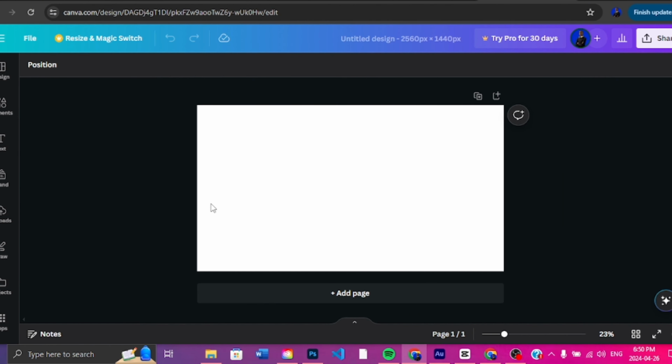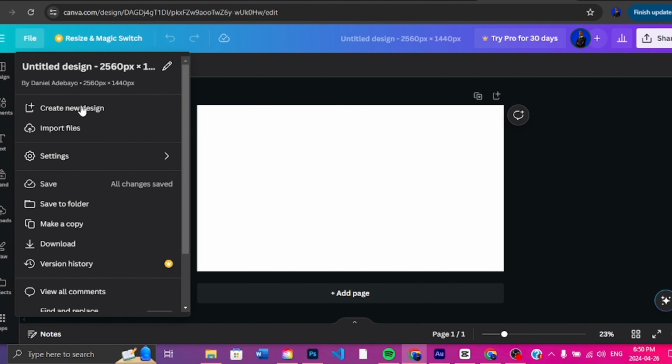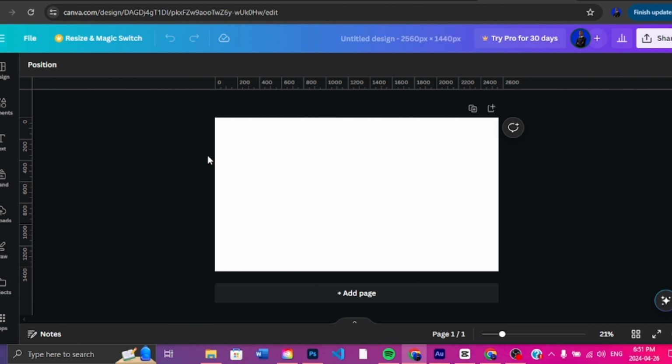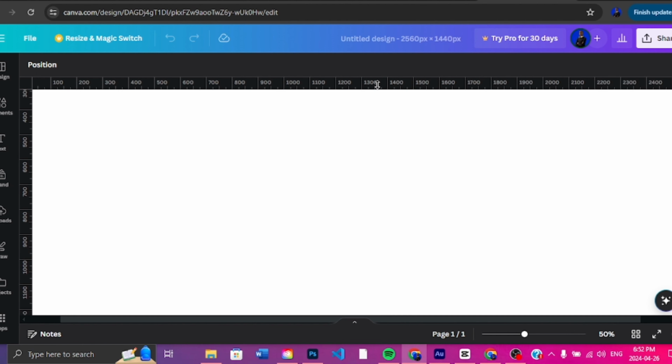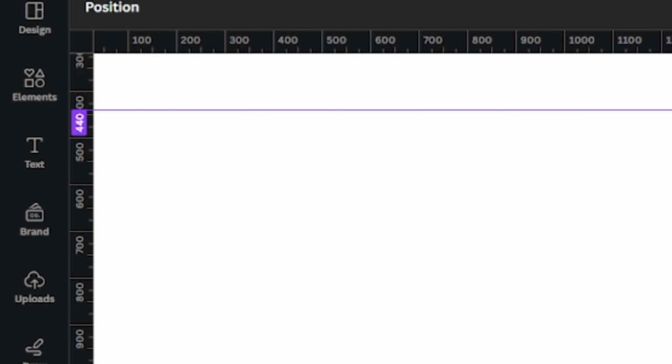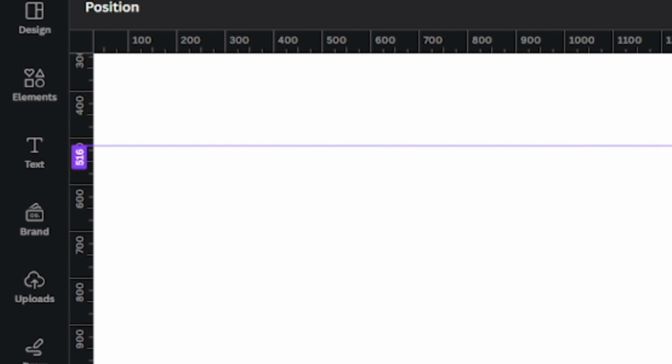And for this, we actually need rulers to guide the lines. If you don't see them, go to File, Settings and click on Show Rulers and Guides. For this design, we actually need a line to set the dimensions. That's why we have to toggle on the ruler feature. Move your cursor over the ruler, hold and click on the left side of the mouse and drag it down. You will see this light blue line, and that's what we're going to be using. If you look above it a little bit, you see some numbers, and the numbers change alongside the line.